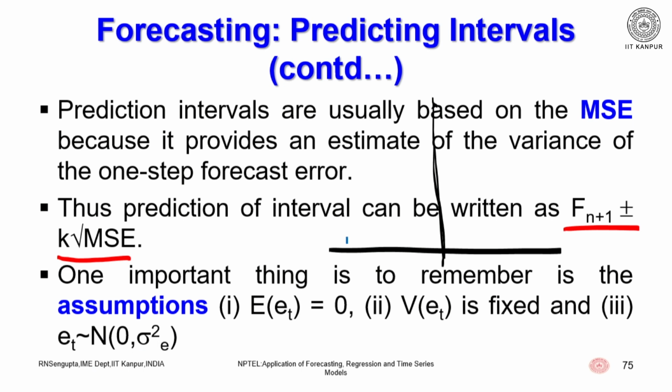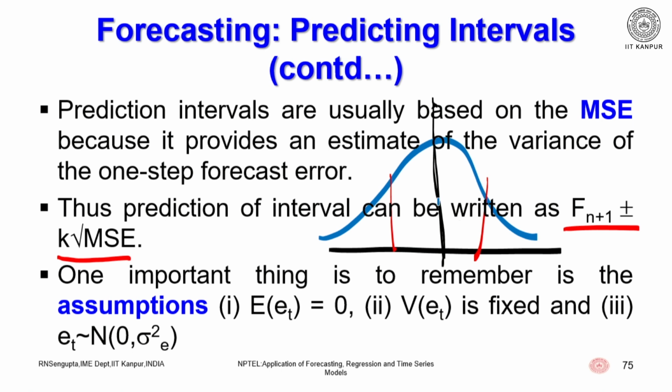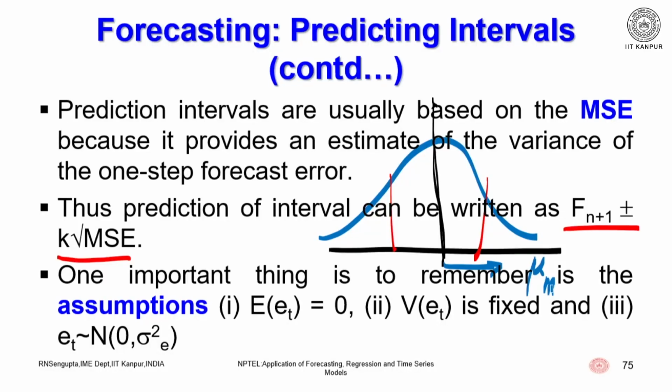If you consider the normal distribution being this, and the intervals which were given, consider this. Here the mean value is actually the mean, mu m, but we are trying to find the interval with respect to f t plus 1, the next value. We are predicting the next value standing today using any model, and that next value, considering one step forward, is given by f t plus 1. Because we are standing at time period t, we are trying to predict for t plus 1. That is why, rather than the mean value, we will consider f t plus 1, the forecasted value for t plus 1, and based on that we try to find the error.